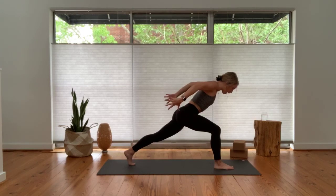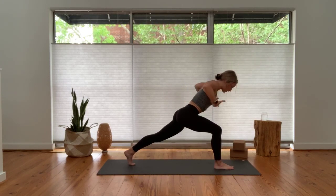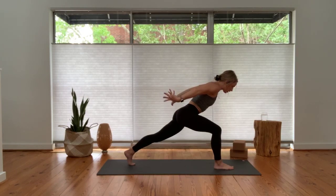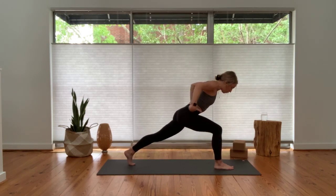You can squeeze into your triceps, feel your shoulder blades squeeze back. Inhale, arms reach forward. And exhale, squeeze back. Let's stay here together. Inhale, forward. Exhale, back. Keep stable in your foundation. Last four.